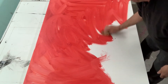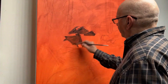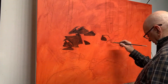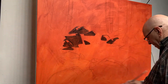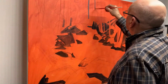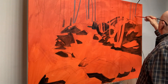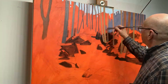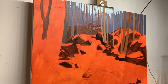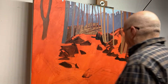Hello, Bob Arrigo here. I want to give you some live notes on what I'm starting to accomplish. I toned or put a base coat on my canvas using acrylic paint — liquid acrylics. It's a different way to start out; certainly not original, but putting a brilliant background like this has a tendency to give the appearance of a glowing effect on the work, which can be quite nice.